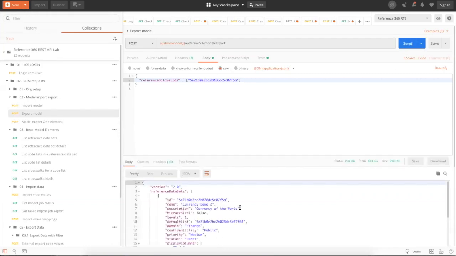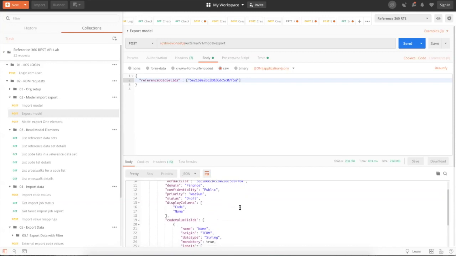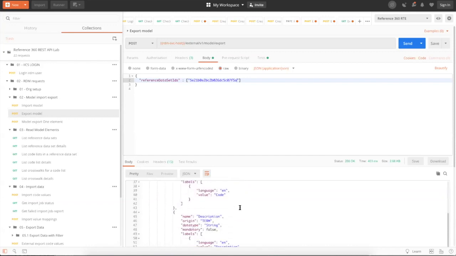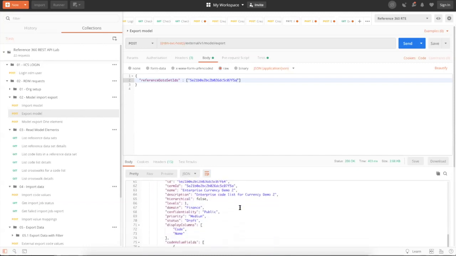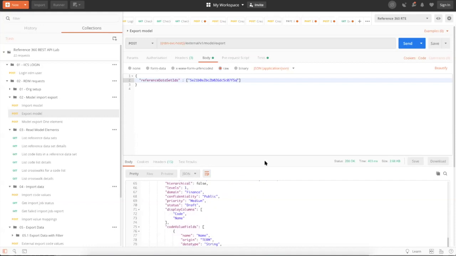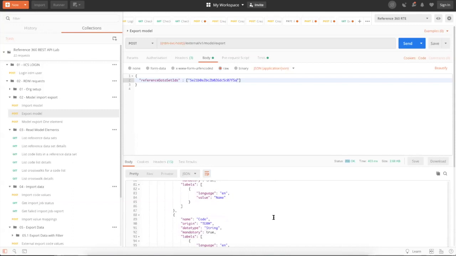And here I have all the information, which includes the reference data set, the code values, and all the configurations that we have about it. Let me make it bigger. Yeah, all the code value fields and all code lists.